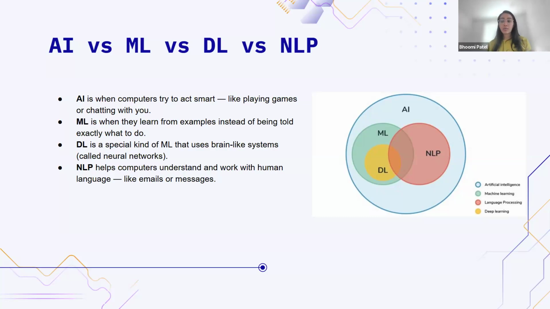So how is each of these different? Let's start with an example. For example, AI. I think you must have heard that there's a bot that beats someone in a chess game. That's where AI comes into play. It tries to learn games. Or you're trying to chat with someone and you're getting some response from them. I think that is also a chatbot being built. That is also an AI. When you talk about machine learning, it learns from the examples like we spoke about. So, for example, if you want to do spam detection, if you want to do classification, if you want your machine to identify some object, that's when ML is going to come into the picture.